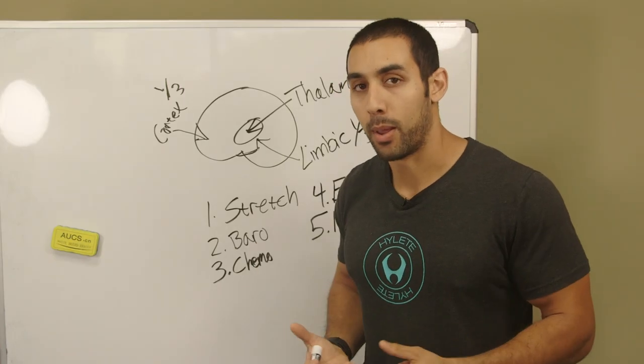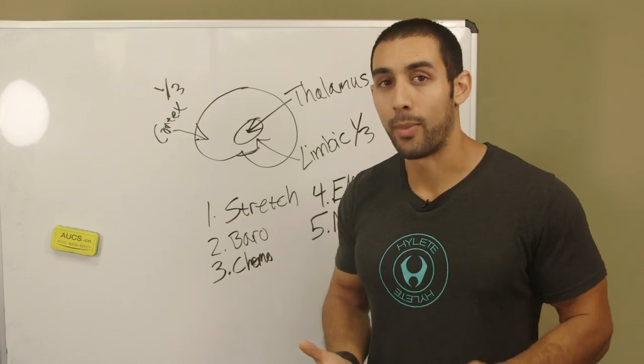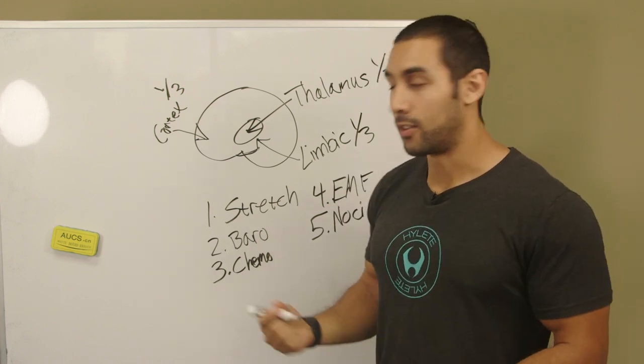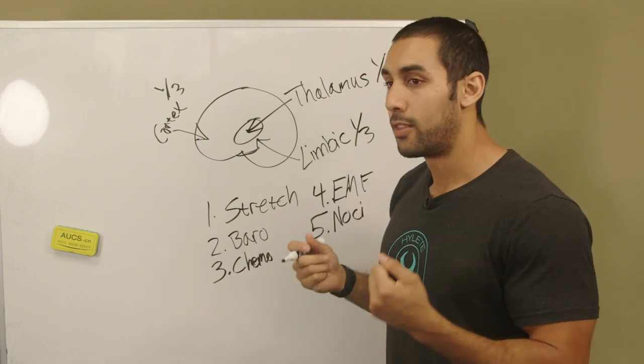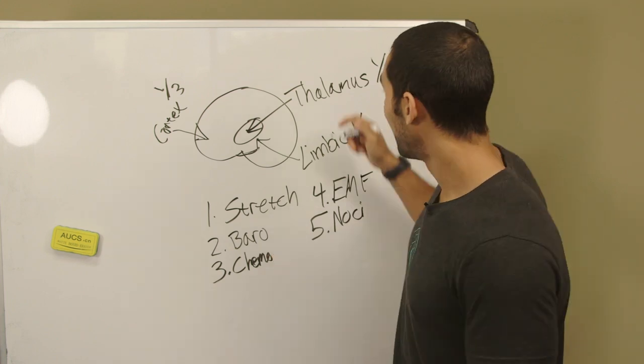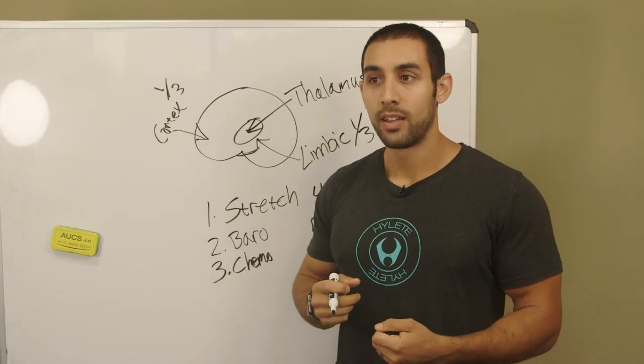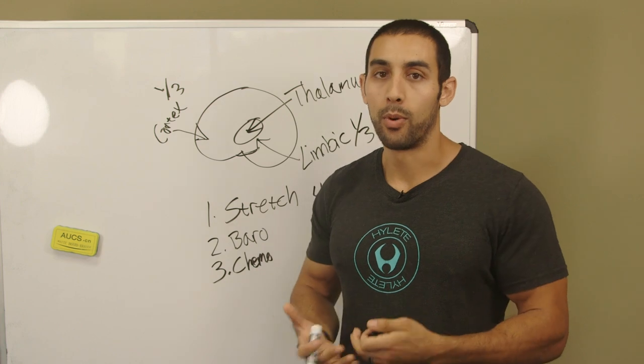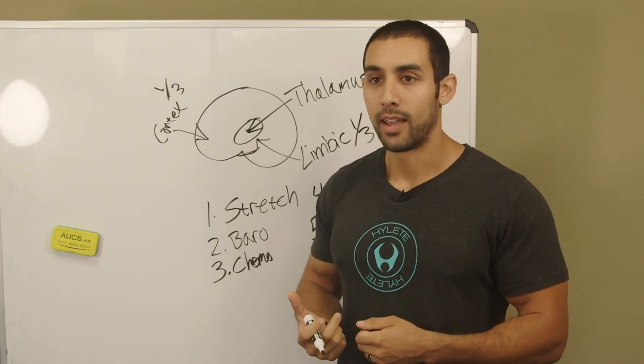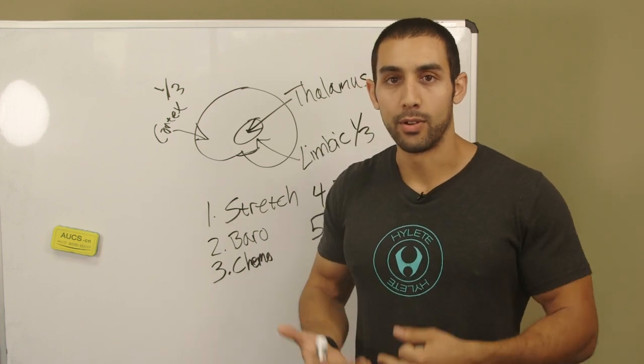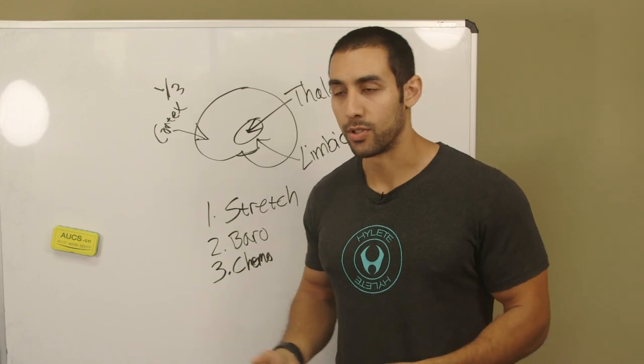Well, what's happening here? You have two-thirds of the signals living in the emotional part of the brain essentially. So if you know someone that maybe has a short temper, maybe they're just really agitated all the time, they're irritable all the time, it could be that that injury, that low back injury or whatever it may be, especially if it's a low back injury, those nociceptive signals are living in their limbic system and thalamus, causing them to have these emotional outbreaks in the form of these negative behaviors or negative mindset, pessimism, and so forth.